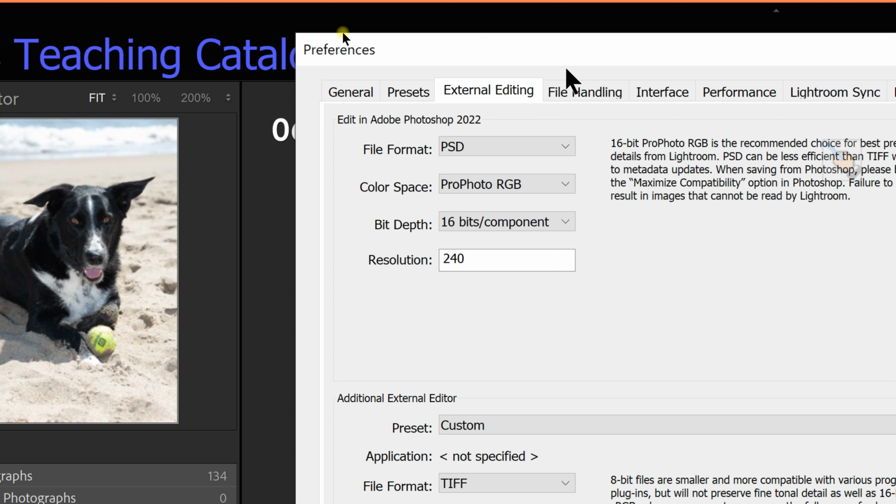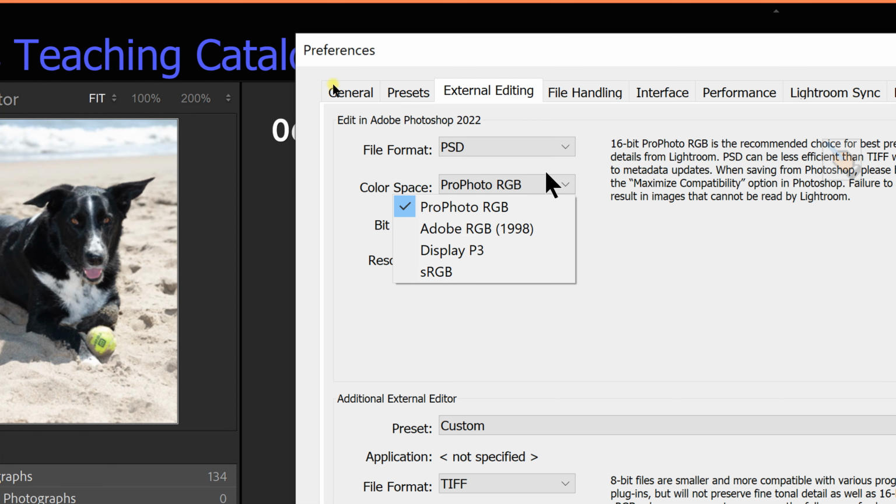I just like to have photos that I send to Photoshop labeled as Photoshop files, because then I know that I've worked with them in Photoshop. I have other programs that will only take a TIFF file, so I know that if they've got a TIFF extension, I've used that program. So that's just my own preference. Either TIFF or PSD is fine if you use that as an external editor.